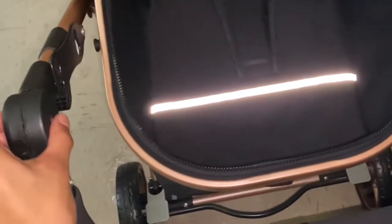This is the hood of the stroller. And I like it. I like the stroller a lot. There's buttons on the sides of the handlebar where you can adjust it. You could pull it up as high as you want. You could pull it down as low as you want. That is a strap that you could hold on to the stroller with. I like the reflective little strip right there. I like that it's cushion in there. I already put the cushion in there, put the straps through the cushion. It is a black and gold model.